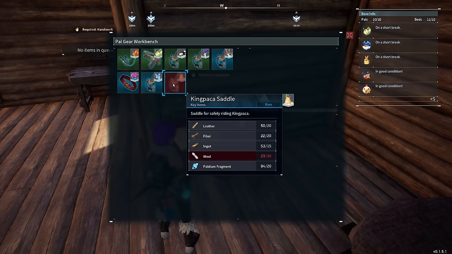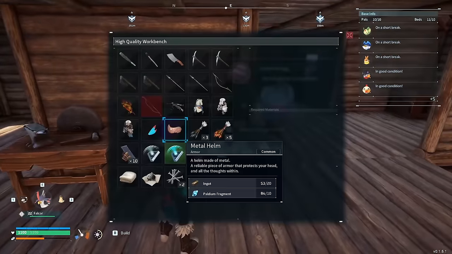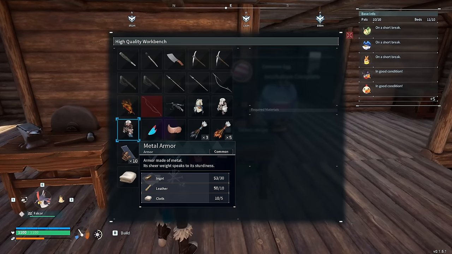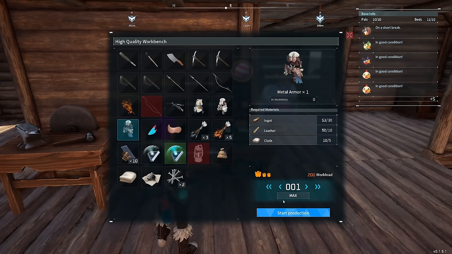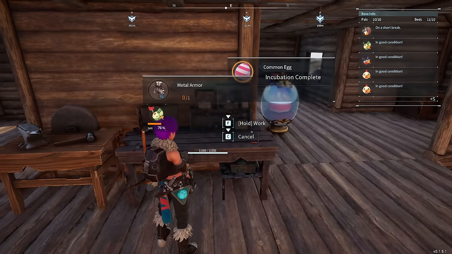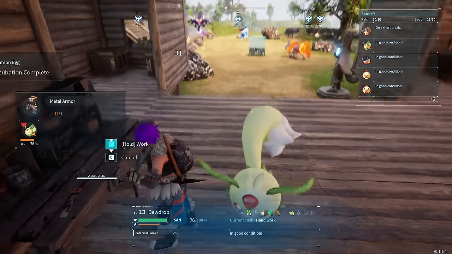All right, but Kingpacas, I need wool. I need to destroy a lot of land balls. All right, we can do that. But first, let's go ahead and make the metal armor. Holy moly, 30 ingots to make that. Ah, and it also needs cloth. All right, we're going to have to just demolish a whole lot of land balls after this, peeps. 200 workload. Oh, yeah, that's going to take a little bit to make.